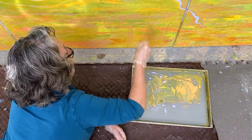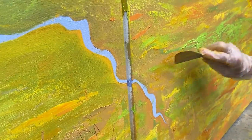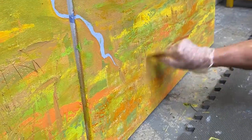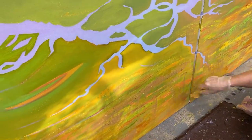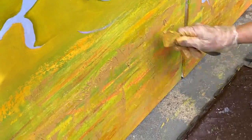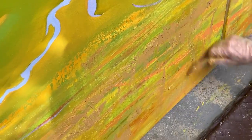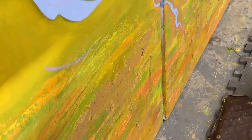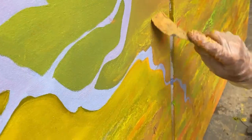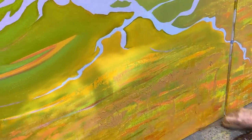In the final stages of painting Combahee, I'm just reacting to the buttery application of color. I look at every area, and where my eye stops, the palette knife or brush carries you to the next mark. It's an internal dialogue between the brain and the hand until there's a flow which continues throughout the design.